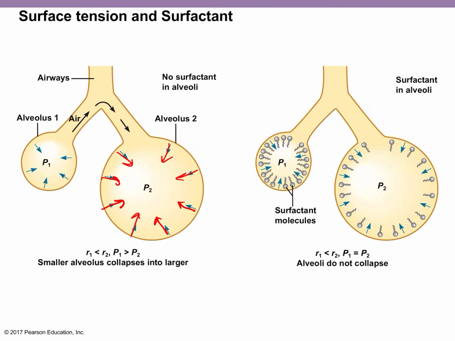What the lungs produce is a substance called surfactant, right? Surfactant molecules are a detergent, which is kind of funny. It's like a protein with a lipid component, and it coats the inside of your alveoli, so it reduces that surface tension. So the lungs are less wanting to collapse in on themselves, and the alveoli do not collapse.